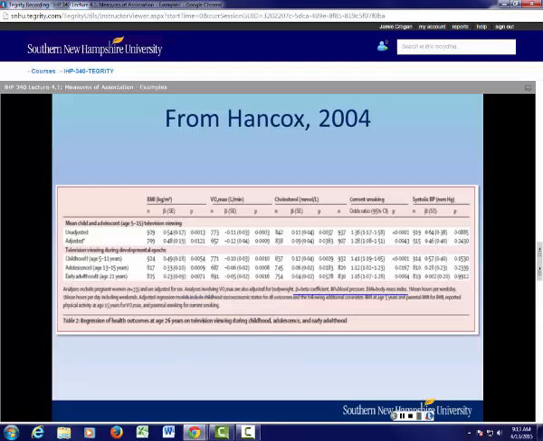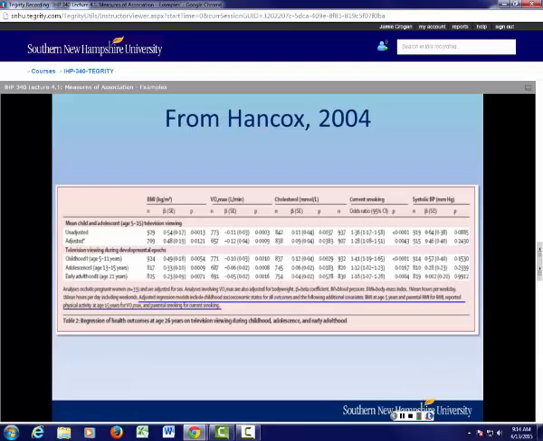Then they define some terms. They say the funny looking B is called the beta coefficient. BP is blood pressure and BMI is body mass index. And then they tell you something about how they measured and averaged TV viewing, and so they did it differently at some points. There was mean hours per weekday, and then there were mean hours per day, which included the weekends, and so they're trying to tell you that. You can see that those symbols are right in front of the childhood, adolescence, and early adulthood TV viewing on the far left-hand side.